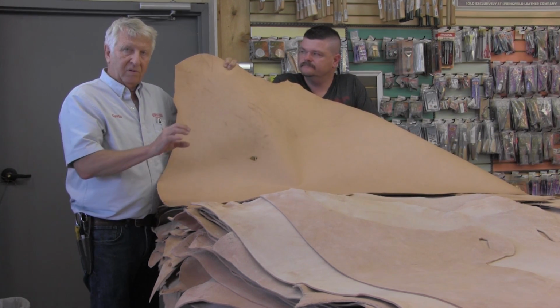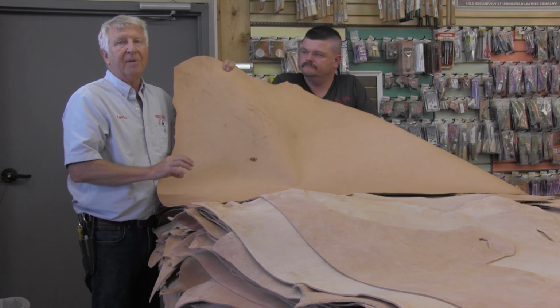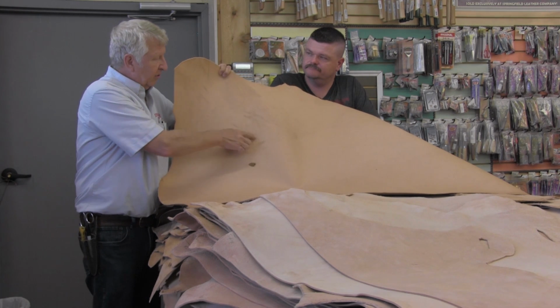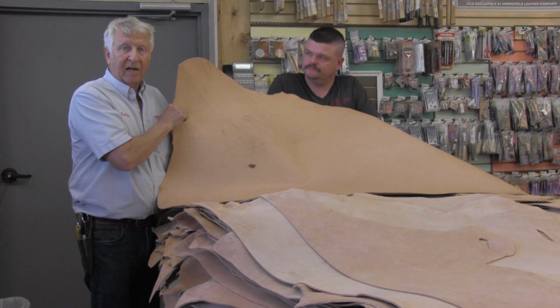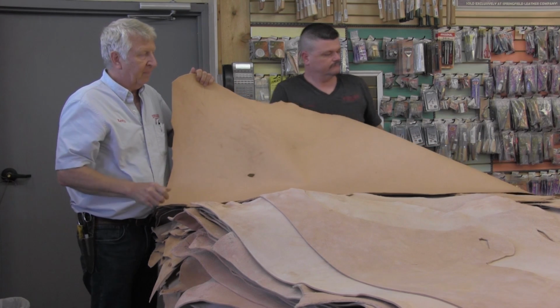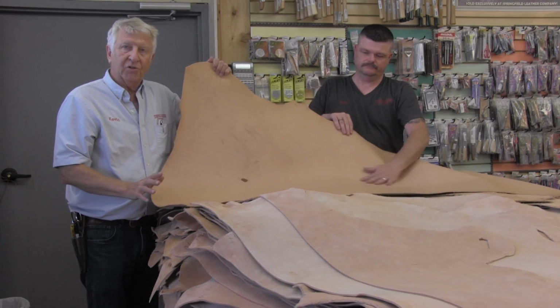So the grading is nothing more than cosmetic issues for the most part. You'll find cosmetic issues such as grain irregularities. You may find issues on the back side of the leather, such as thin spots or cuts or something like that. But again, in domestic leather, those aren't common issues.